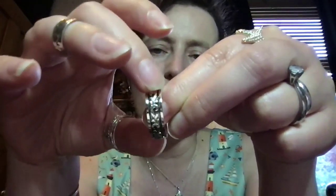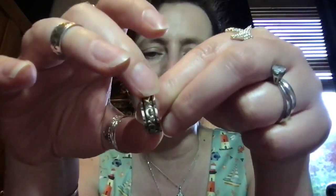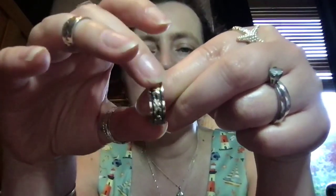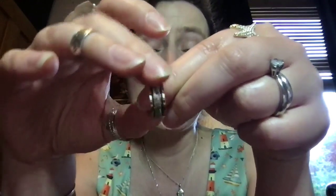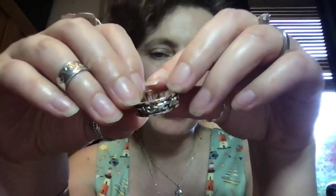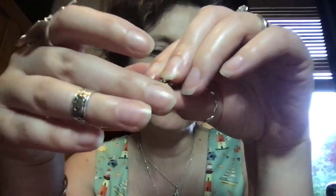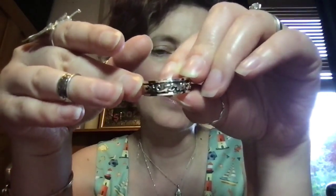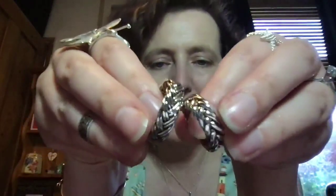how would I describe this? It's kind of a vine style. This is one of Adam's choices. And again, nice and spinny. And just that little bit narrower as well. So a nice range of sizes in this design too. Nice and spinny. And then again for the guys, but they're not spinny, we've got some gorgeous chunky silver.